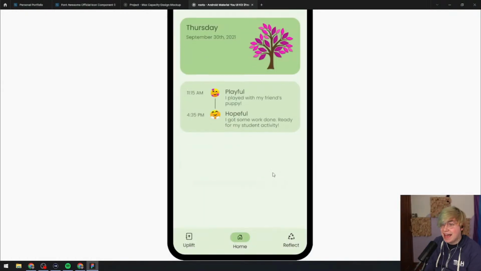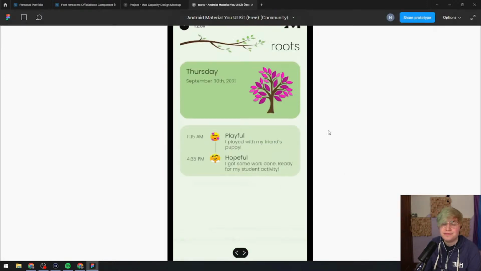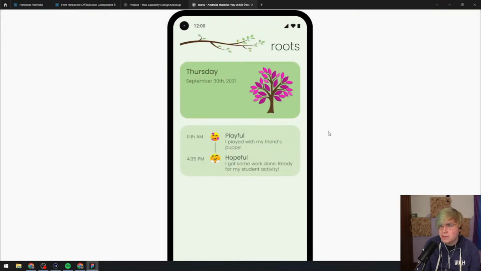And it makes me sad that I was able to make this over the course of a day and a half maybe for this project, and it obviously isn't the best designed thing of all time, but I'm happy with how it looked, or I was happy, and I am happy with how it looks. So I would love to be able to take this and convert it to code, but obviously we aren't there yet.